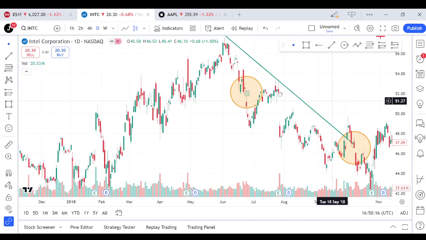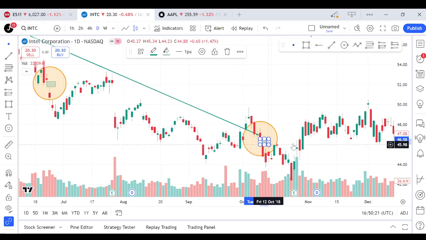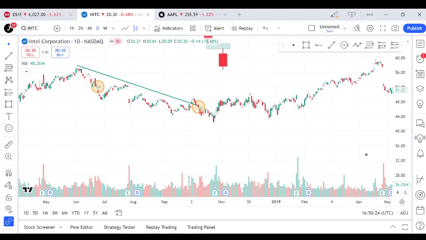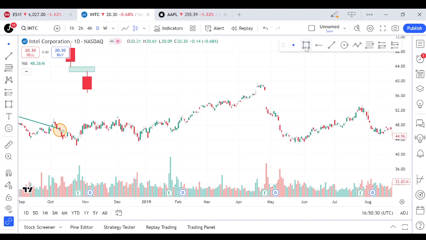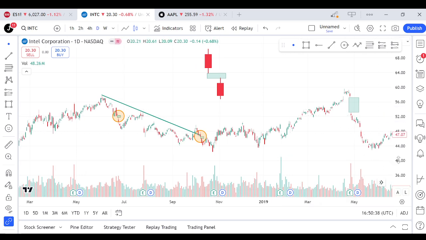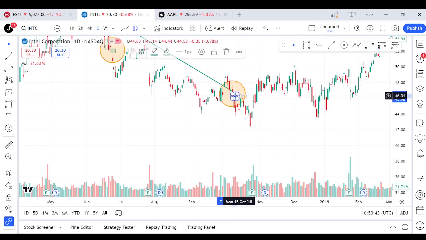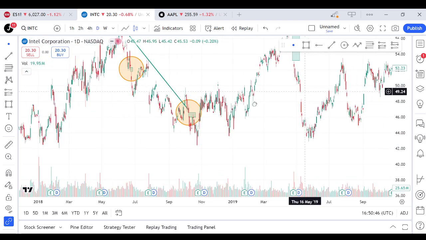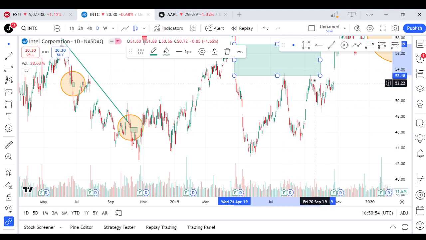Let's look for another example. We have one here. We have the gap between them, and we look for more examples. This is a pattern that occurs in the market frequently. We have one here, have this gap. Sometimes the market comes back to fill in this gap and continue the trend to the downside. Sometimes we have one here, and we also have one here where price came back to fill the gap. Actually, price came back to fill it twice. One here and one here.